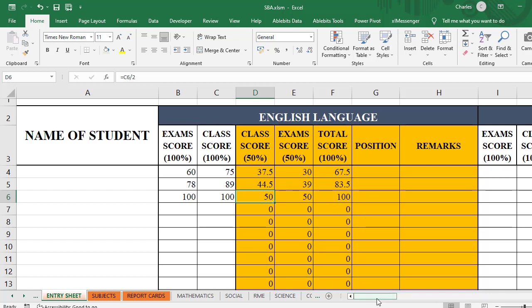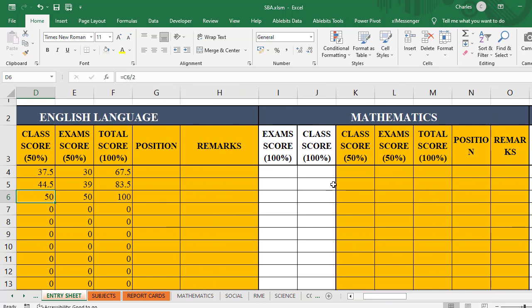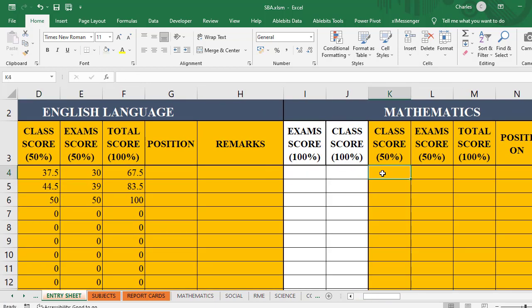Okay, let's deal with two more cells so that you shall be left to do the rest. Alright, so here 50%, 50% here, the same thing. So it's equal to class score. So this is what I'm going to choose. Is equal to this J4, divided by 2. Okay, enter.